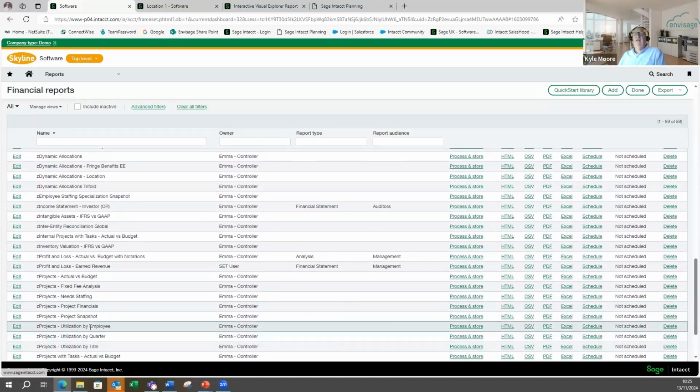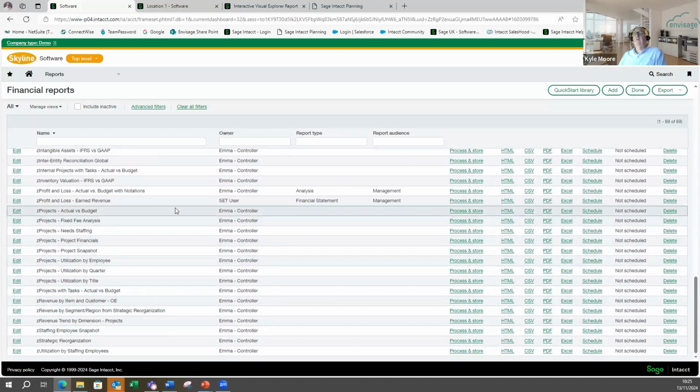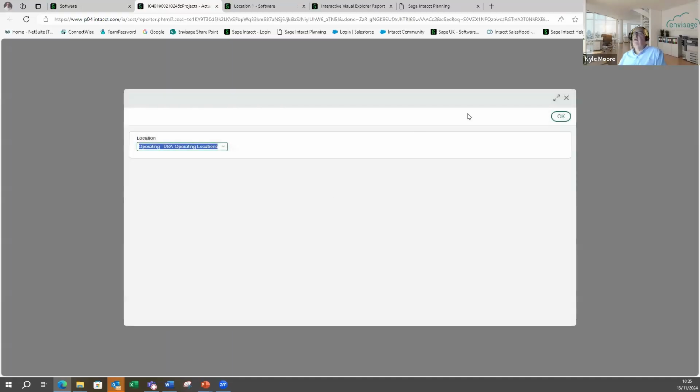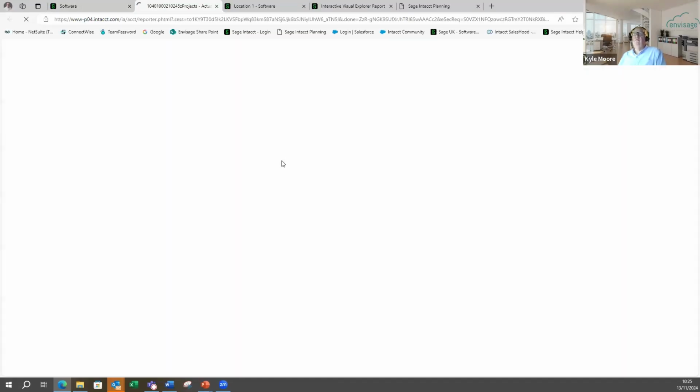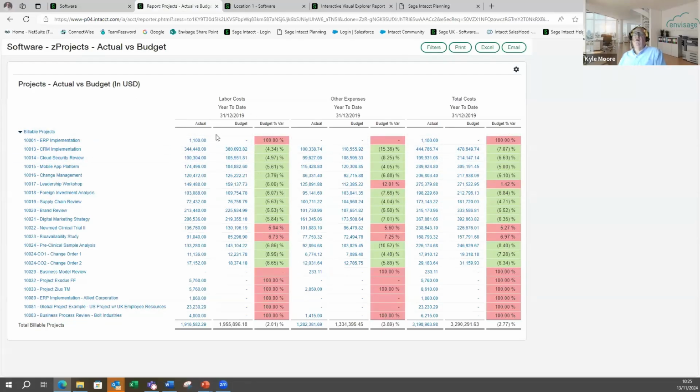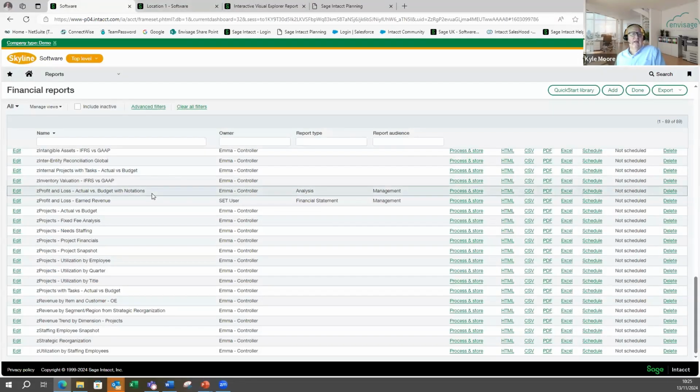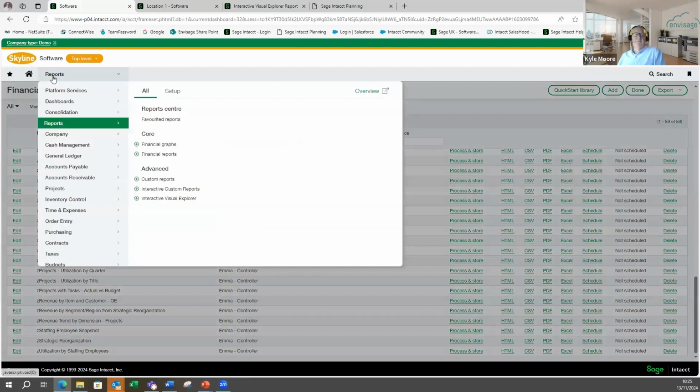If I run the project reports here, there's a budget v actual, and I can run that as well. If we OK there, we can see our labor costs, our other expenses, and our total costs, looking at budgets and budget variations as well. So not only can budgets be held against nominal structures, but they can also be held against things like projects as well.